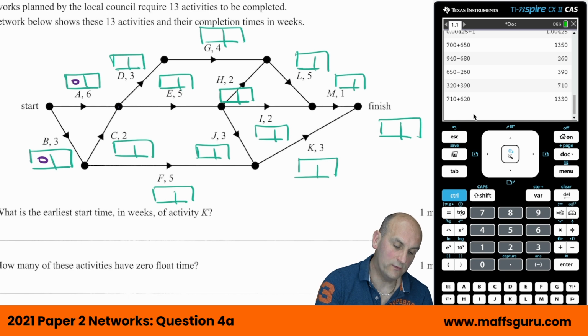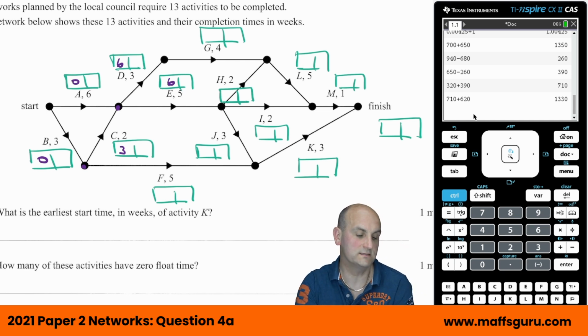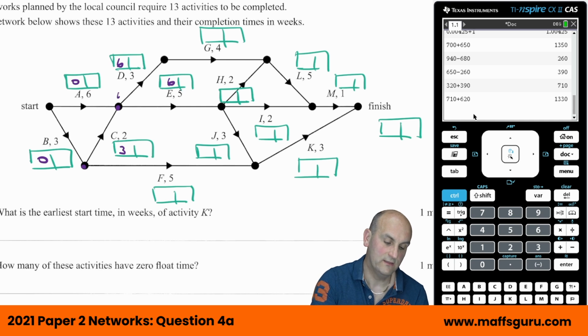So that means that now this point here is going to be 6. So those two have to start at 6. This one here is going to get to 3. 3 plus 2 gives me 5. All right, so we've got 6 there. We had 5 coming in, so we chose 6 for being both of those. I should have done that one first, because that there would give me 6. That one there would be 5, choose the bigger, which would be 6 and 6. 6 plus 3 gives me 9. That gets me to this point here. We've got a choice to come. So 6 plus 5 gives me 11. So that's going to be 11, and J is going to be 11.